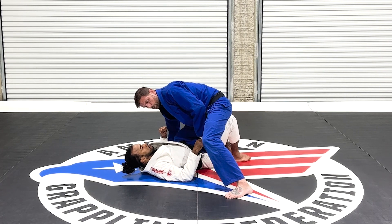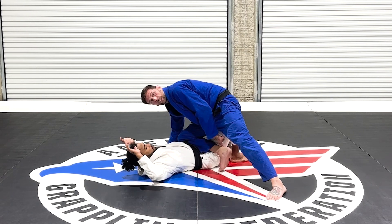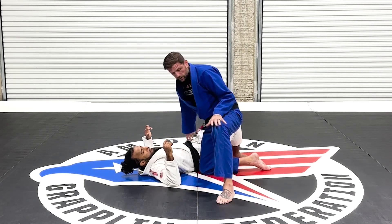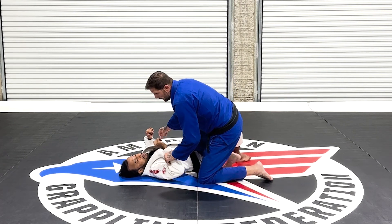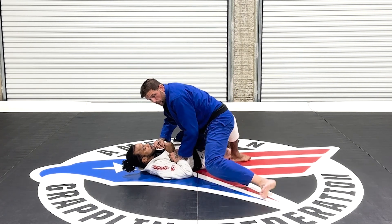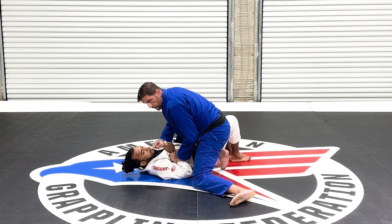This foot's technical placement doesn't matter for the side pressing down. This foot over here is the one that matters. It needs to be on the sole of the foot, and it can't be on my knee. I can't be sideways like this. I need to be on the sole of my foot, and I can't be on my knee.